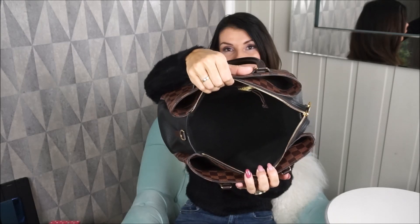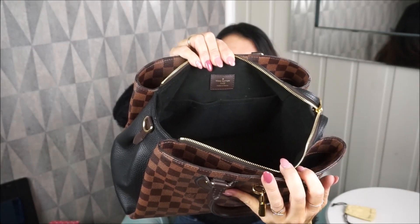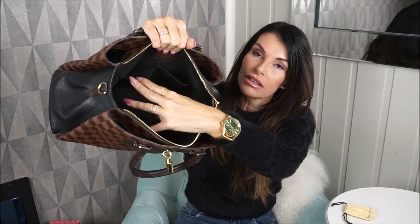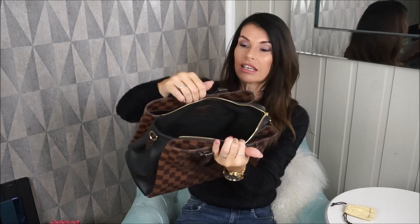She's very spacious. In here you can keep the key, but the key is hanging on the key bell. Just to show you the inside first — mine says 'Louis Vuitton Paris, made in France.' She has two pockets on one side and one big main compartment, and nothing on the other side. The other compartment opens magnetically, and there's another big room — here's where my strap is stored, and here's my key bell.